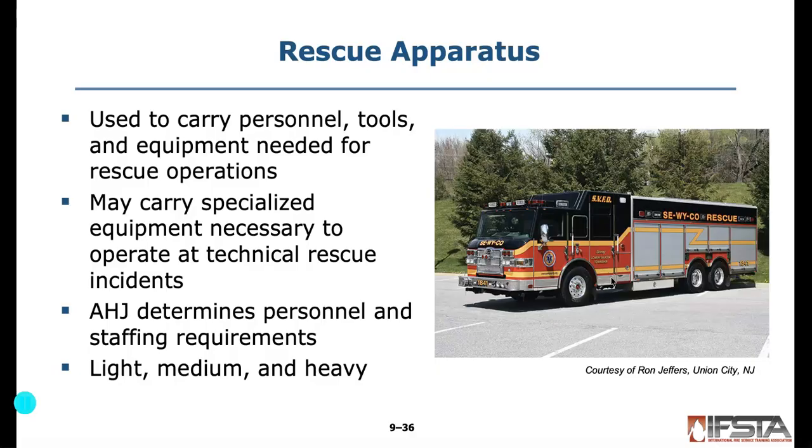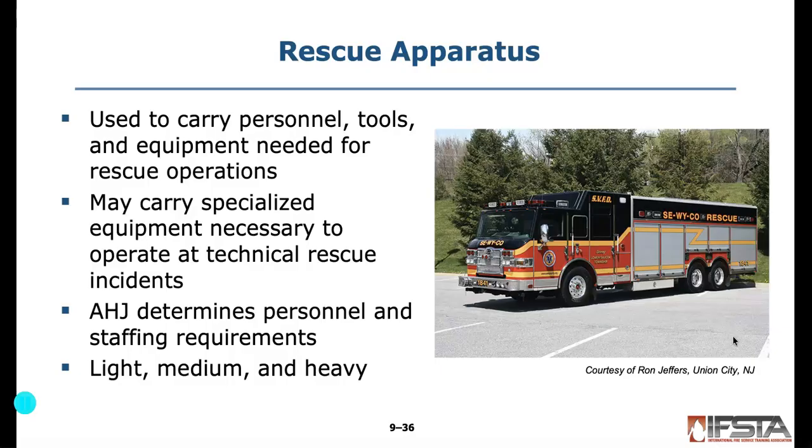As you move to different locations, you have different types of rescue apparatus. We call our ambulances rescues. Rescue companies differ in different parts of the United States and even different parts of California. These are going to be more like your technical rescue or your urban search and rescue. That's what this vehicle is here. And it has personnel. Obviously, there are positions for personnel on these apparatus, but in these compartments, you're going to have your specialized tools to perform technical rescues at technical rescue incidents. All right. So a lot of specialized equipment on those.